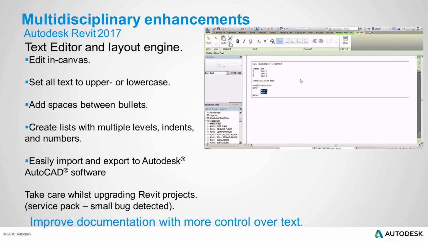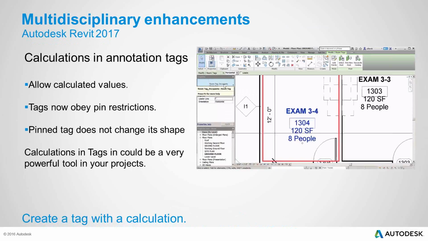I certainly know that there is another bug that's already been identified that is causing Revit to do all sorts of weird stuff in viewports. It's reversing the graphics. And the development team's aware of that already, and so that's going to be in the service pack as well. So if you are upgrading, as I said, probably best to try avoid upgrading a project midstream. If that's unavoidable, then one of the things that you will have to do is just have a look through different viewports and have a look at the way the text may have changed.